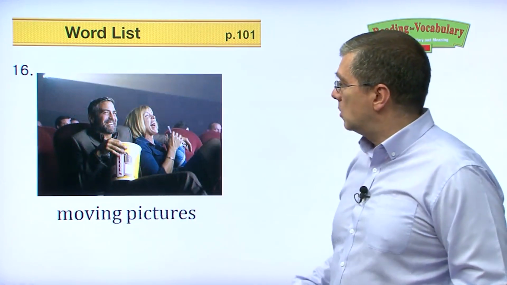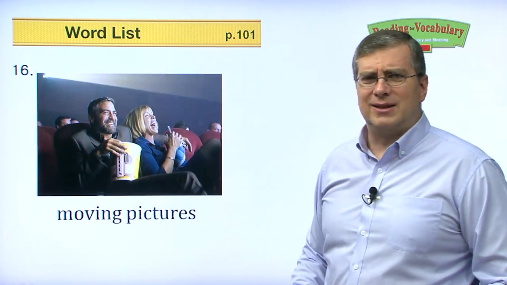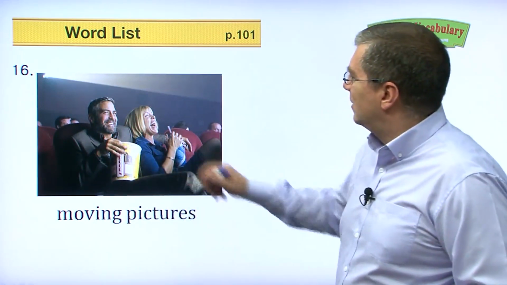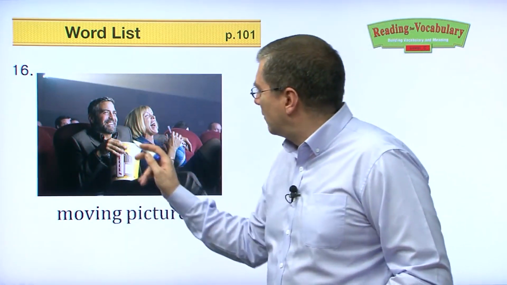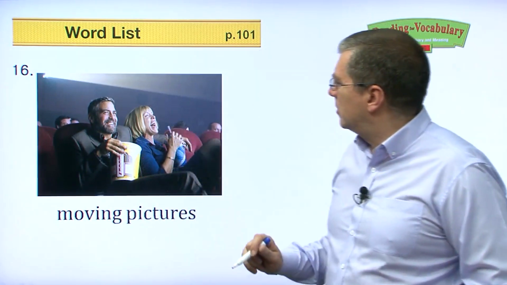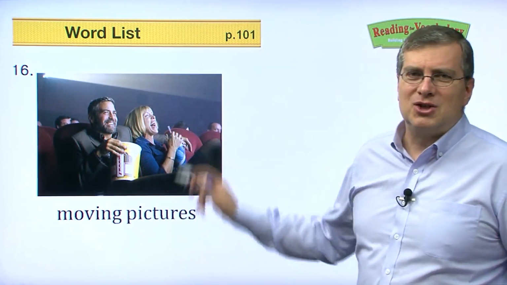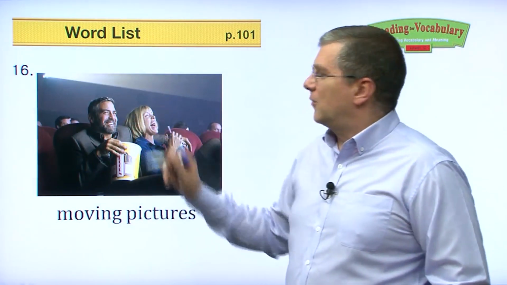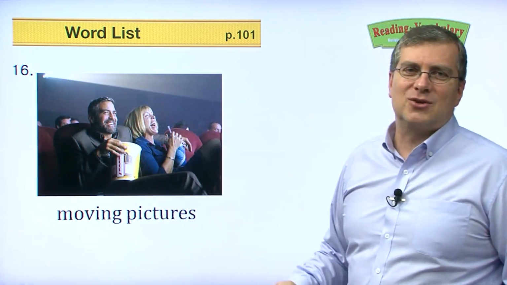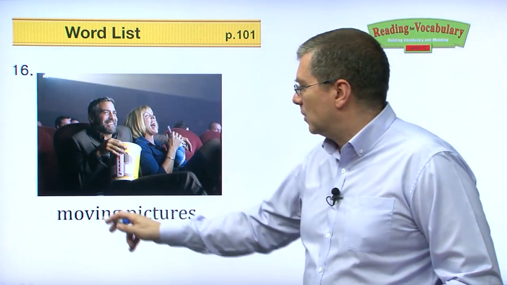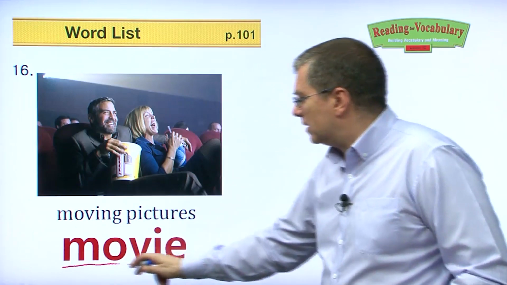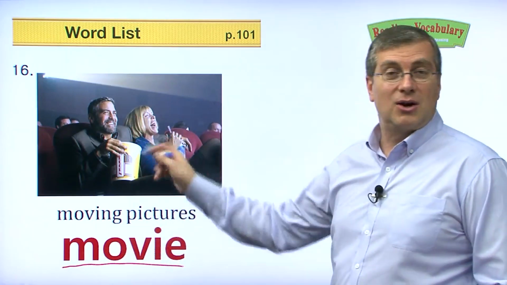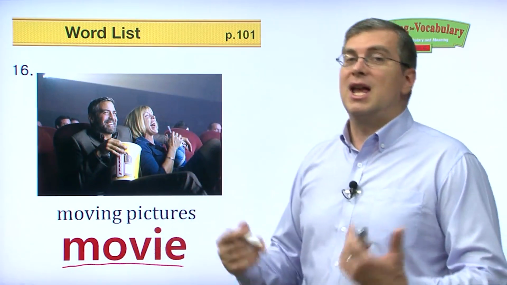Okay. Oh, you know this guy. Who is that? You've seen him in the movies before. That's George Clooney. So it's kind of an interesting picture, because here we have, oh, I think I know her too. She looks familiar. I can't remember her name. She was in the movie Fargo. Okay? So anyway, it's funny that they are famous actor and famous actress. They're watching the movies, which is the moving picture. Movies. These two people are famous in the movies. And they're in the theater right now watching a movie.